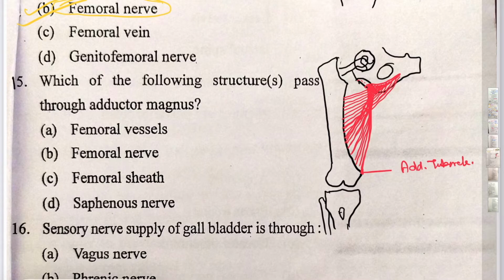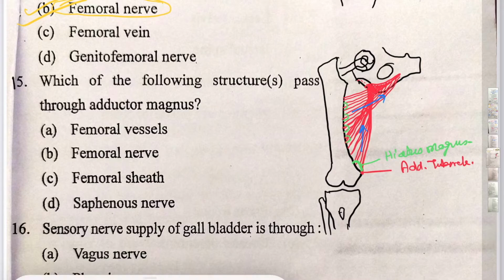And you can even think about the purpose also. These fibers will contract like this, and these fibers will contract like this. So adduction is the action of the fibers from the pubis, and extension at the hip is the action of the fibers arising from the ischial tuberosity. Now this muscle has perforations at the point where it attaches on the linea aspera. It has four minute perforations like this, and a major perforation here at the level of the adductor tubercle, and this is called the hiatus magnus.